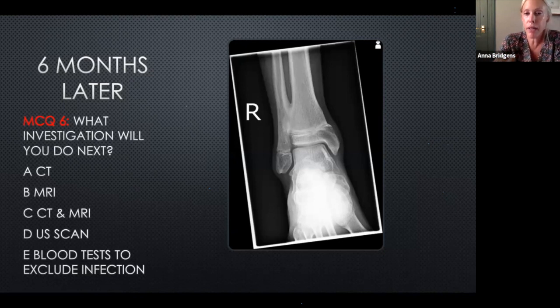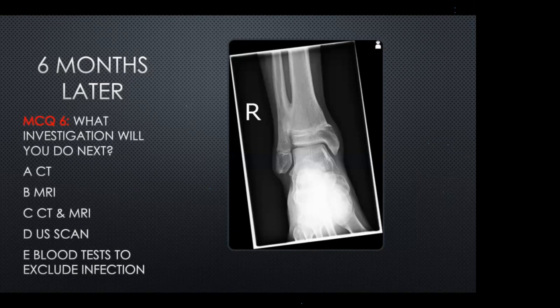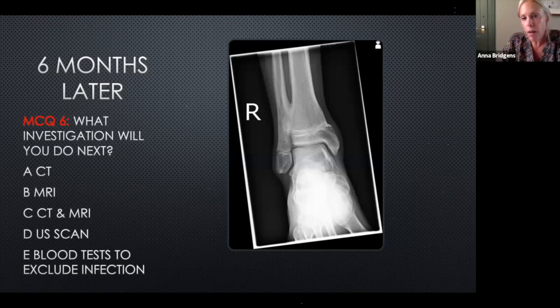I think there's benefit in both of these at this point in time, because a CT would show whether there is what we call a physeal bar, so a bony bar that is joining, and perhaps an MRI would show it as well, but I think you get a bit more information with a CT where the bar is joining from the metaphysis to the epiphysis, and an MRI would also give you more information of how much generally of the physis is involved in terms of closure.